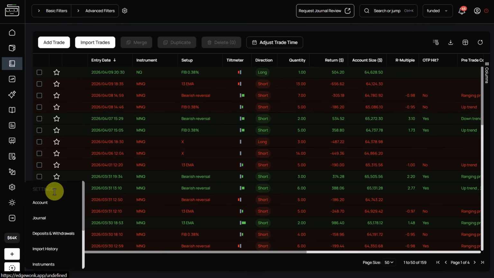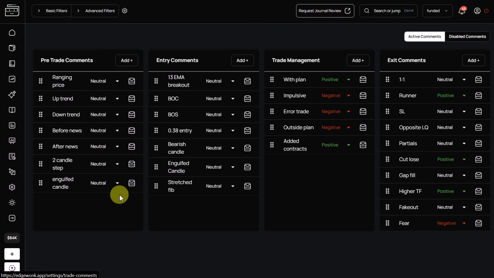Another small tip, nothing major, but when you go to trade comments, you can see here still using the predefined comments or categories, pre-trade, entry, trade management. Since you're using trade management as your mistakes, you could just click here and overwrite this and say those are trade mistakes. Just makes it a little bit clearer for future reviews, and also just brings a nice structure. You can just rename them. So that would be also a small tip. It's not going to change anything major, but just for clarity and cleanliness of your journal.